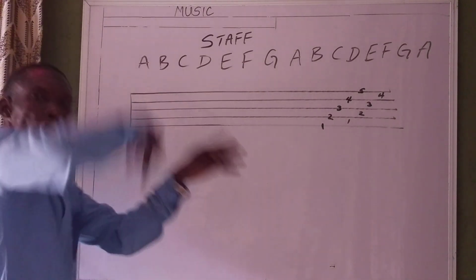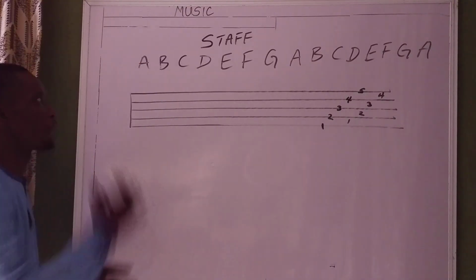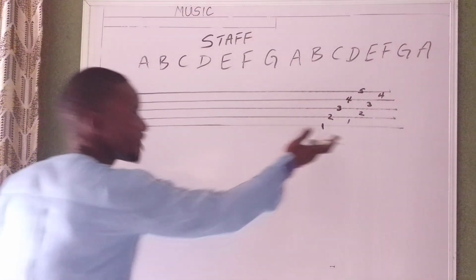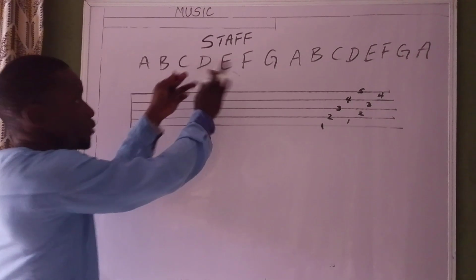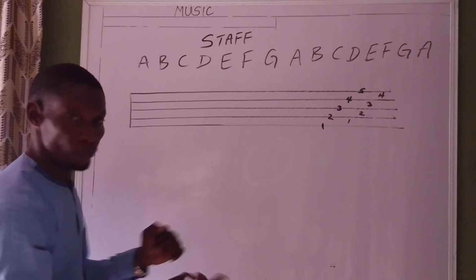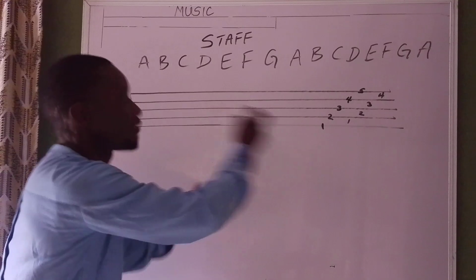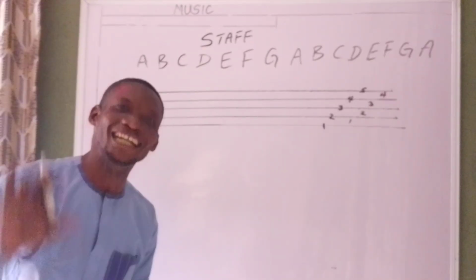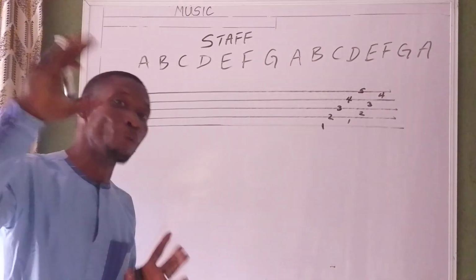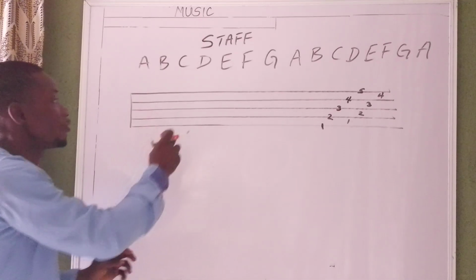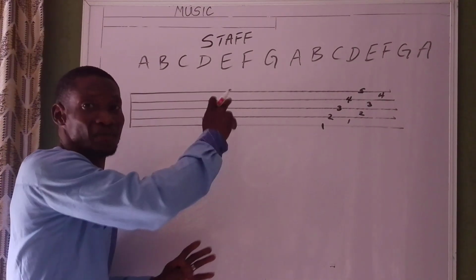When you get to G, you go back to A. It goes in rounds like that, and it follows itself accordingly. So the 5 lines and 4 spaces are named with these letters. The first 7 letters are what we use. But we cannot just place these letters on the 5 lines and spaces without the clef sign. There is a symbol, a clef sign, that will determine what these lines and spaces will be.